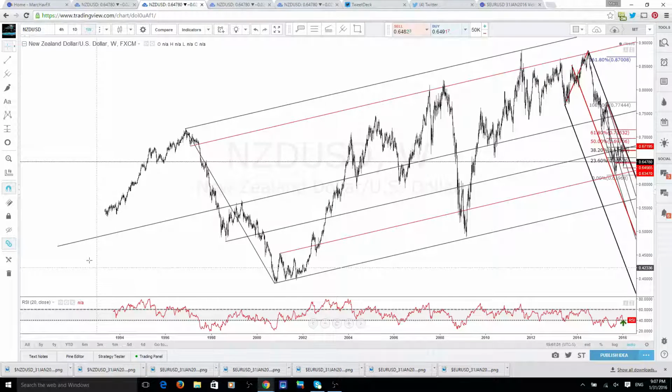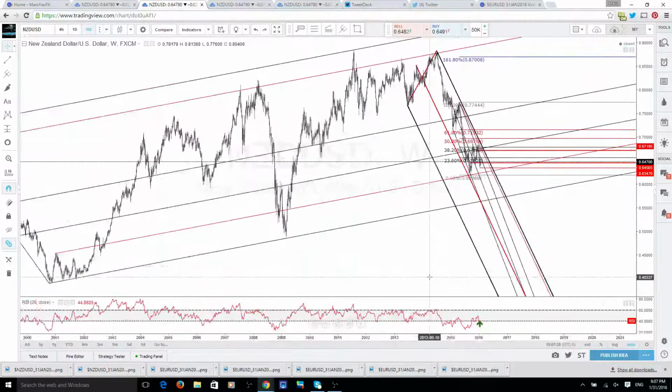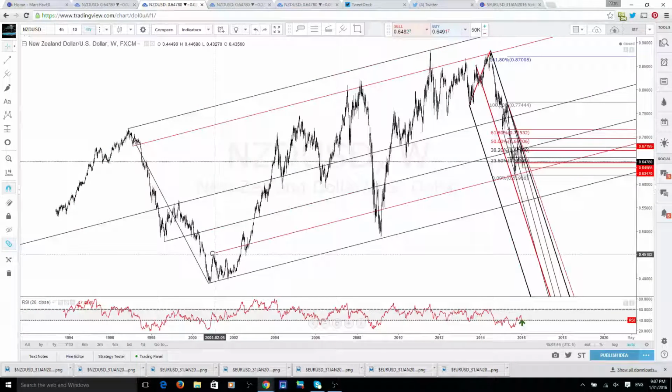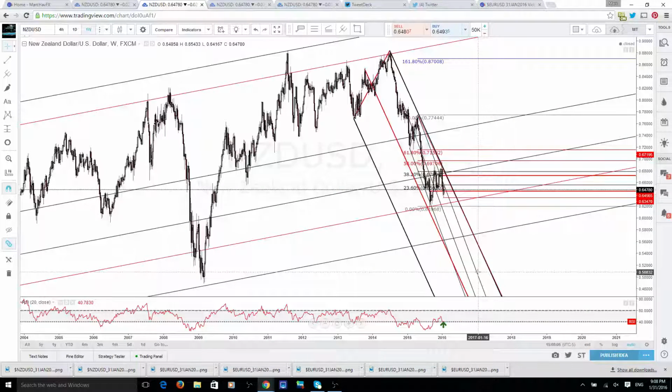Sliding parallels. Look at the red line, and look where the low came in. I mean, this is 2001, and it hasn't really been support resistance at all, but I drew it anyway. It was support here, and look where the low came in here last year in August. Tack, right there. All right.